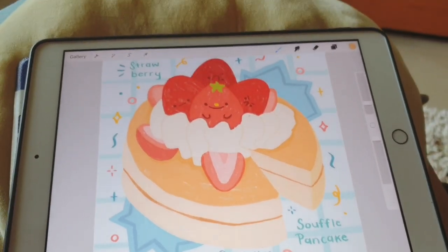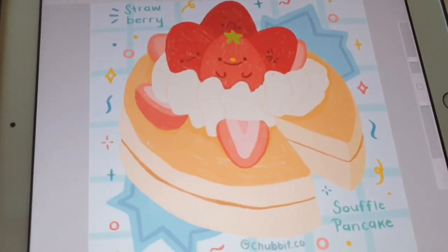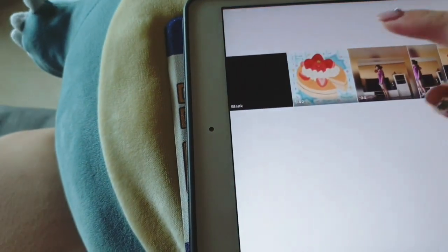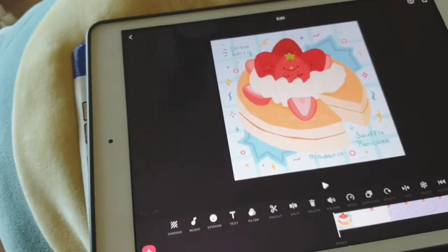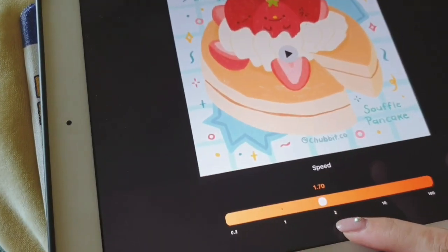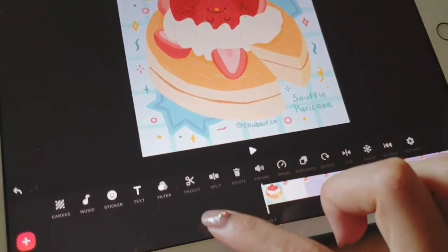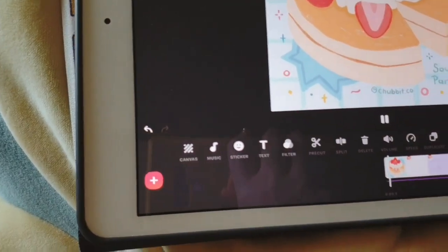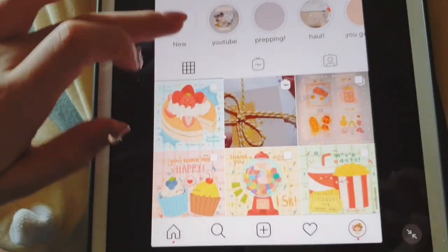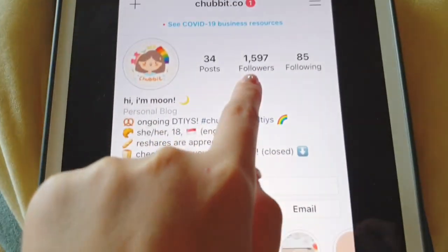I'm about to post this artwork, but I wanted to show you guys the time-lapse replay, so I'm going to export it and shorten it to 1 minute. Here I'm just using InShot, and what I do is I import the video, and then I set the speed to maybe 2 times, and perfectly it's 1 minute, but I want to add some music. So here it is, I've just posted it, and we are almost at 1.6k.